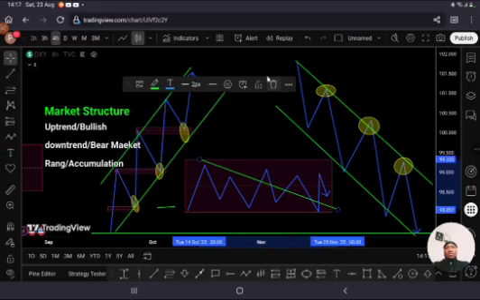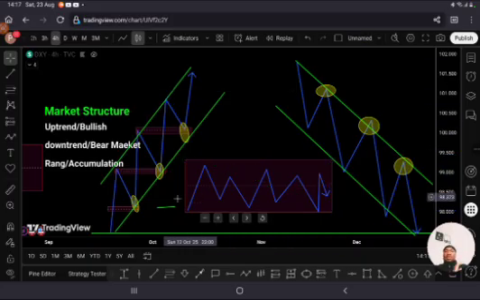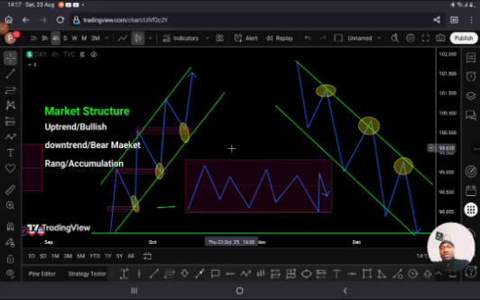So this is a typical example of price ranging. And the best thing you can do for this market is do not force trade. Just simply close your charts and be patient for price to break out in either way. Last week, if you traded, you noticed that price ranged a lot. I will show you in the chart.